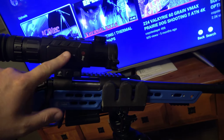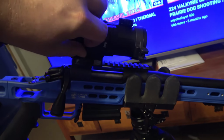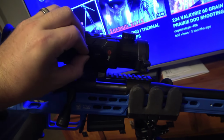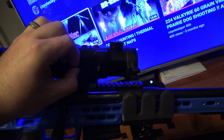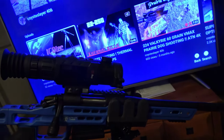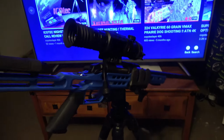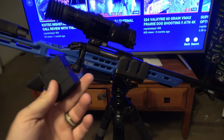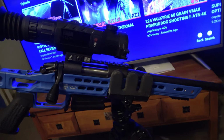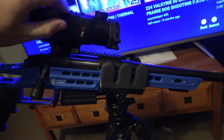I really like the battery on this. You can pull it out, pops out just like this. You turn the little guy and it pops out. I really like that because you can have a couple extra batteries. This will actually last me all night long. It'll be dead by the time the sun about comes out. But every time I've hunted with this thing, it has lasted me all night. I do have a spare battery for it, but I haven't actually ended up using it. But I love when I get home, I can just pull this battery out, put it back in.